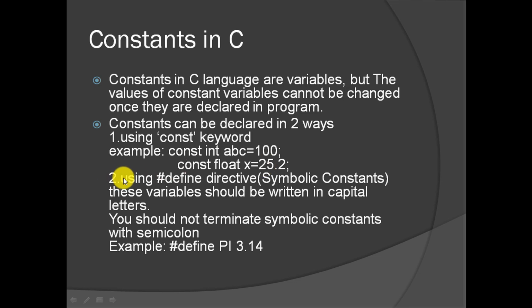And the second one is using the #define directive. These are called symbolic constants, and usually when it comes to symbolic constants we will use capital letters to denote the variable names. These variables should be written in capital letters. You should not terminate symbolic constants with semicolon. Here when it comes to const keywords we are terminating with semicolon, but when it comes to symbolic constants we are not terminating with the semicolon.